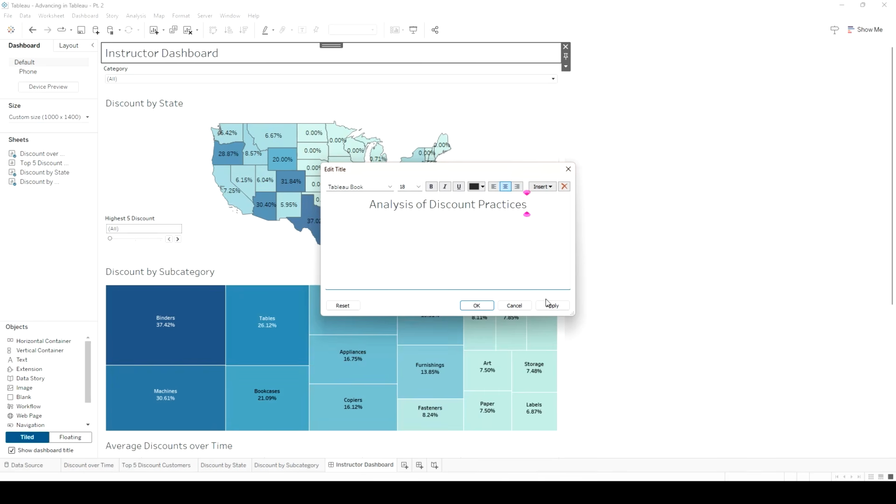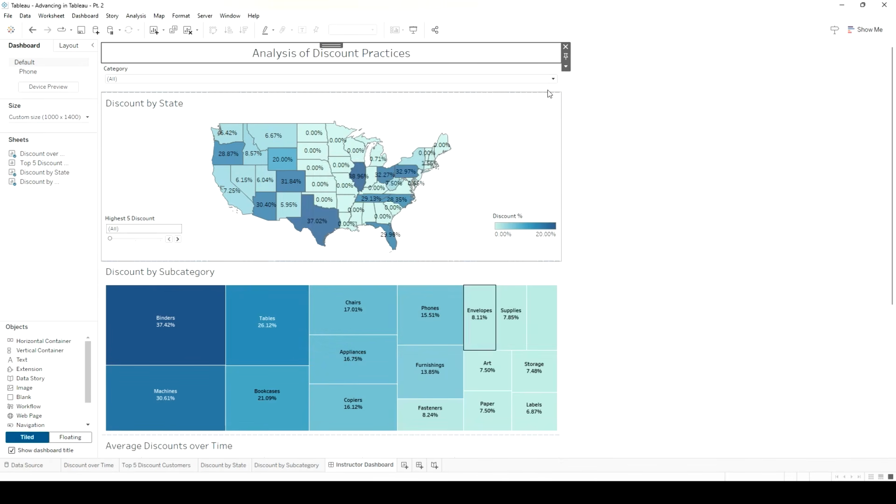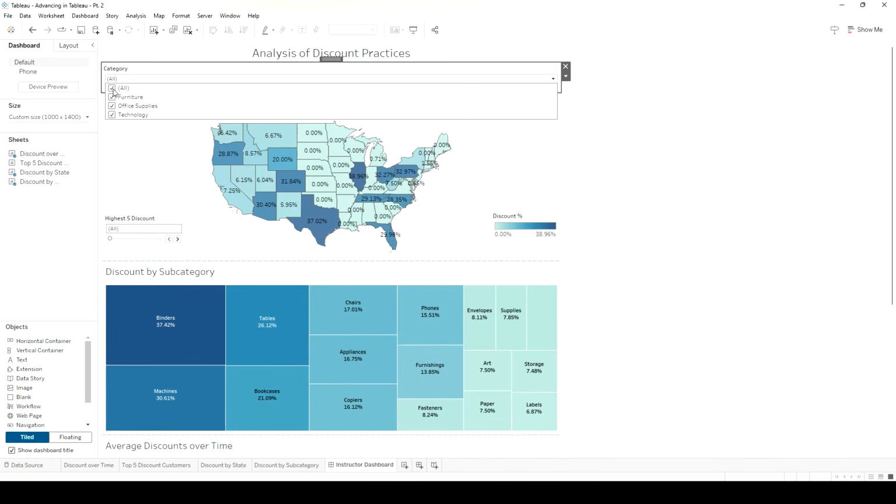And I like to center, apply, something like that. I'll do okay. If I did the category, and I just do furniture, I notice right now the map is the only thing. Is it changing?